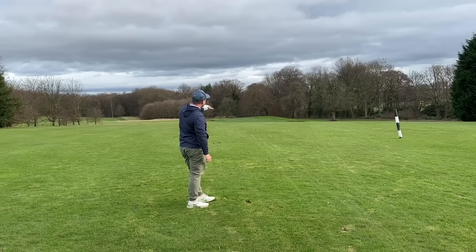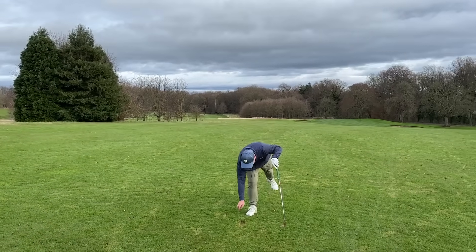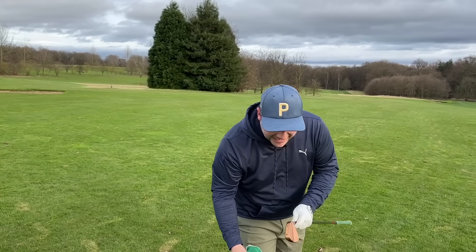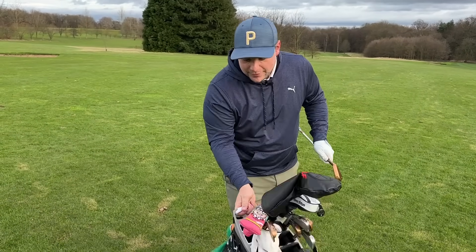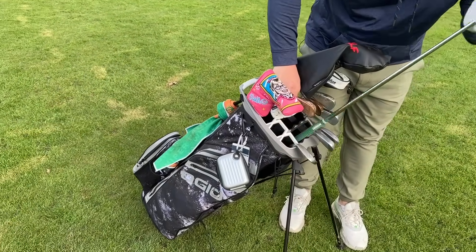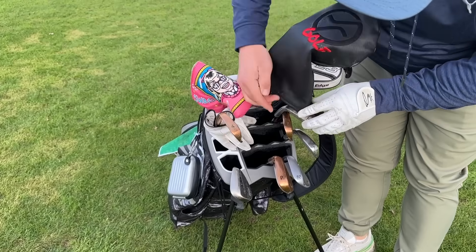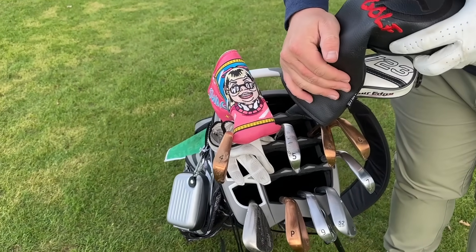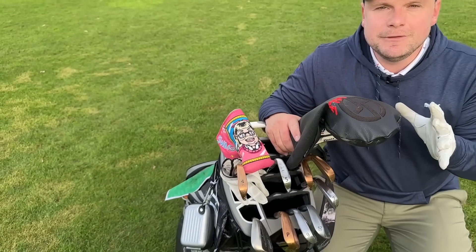That's a chance for a birdie. One of the big reasons I changed to a bigger bag was after spending a lot of time looking at different bags and brands. I always remember Ogio as the brand that made the bags and the dual straps back in the day, which is why they were the first people I went to. You can see it's got lots of different dividers and holsters — putter separate, long irons, wedges, and little caves for your shafts to sit so your clubs don't knock against each other. I review clubs for a living so I have lots of different clubs in here.